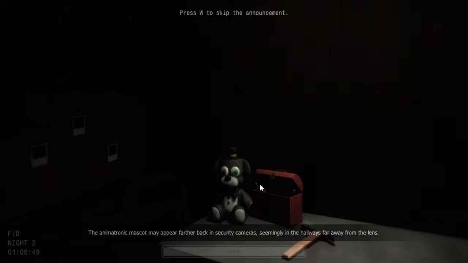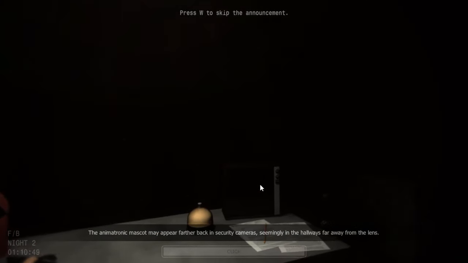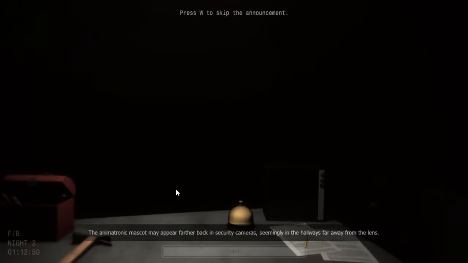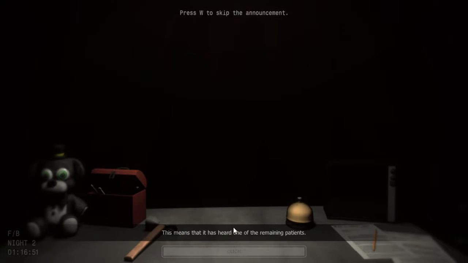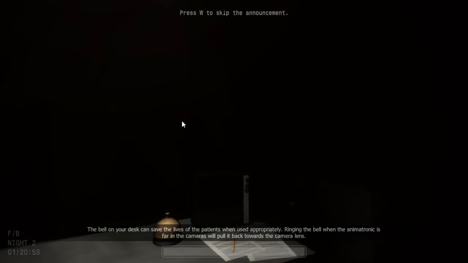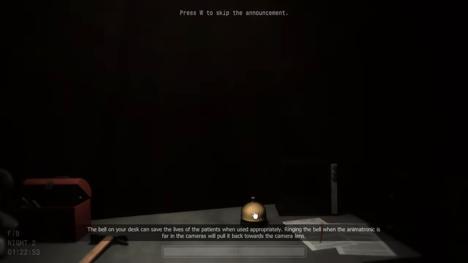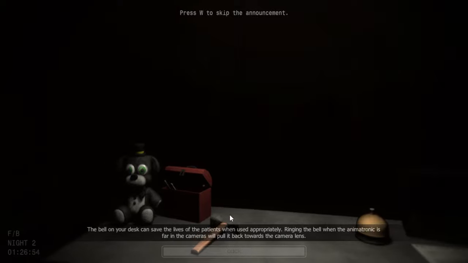The animatronic mascot may appear farther back in the security cameras, seemingly in the hallways far away from the lens. This means that it has hurt one of the remaining patients. The bell on your desk can save the lives of the patients when used appropriately. Ringing the bell when the animatronic is far in the cameras will pull it back towards the camera lens.